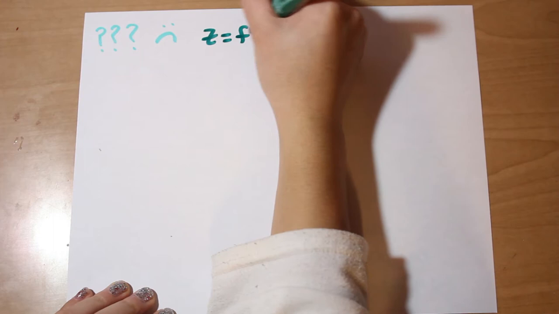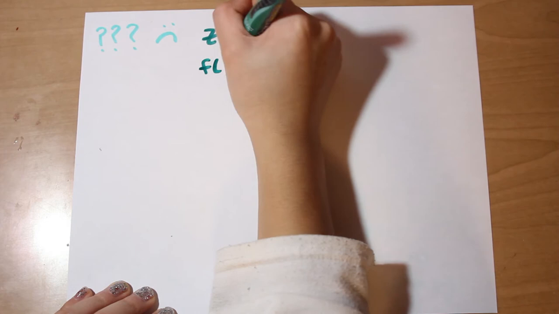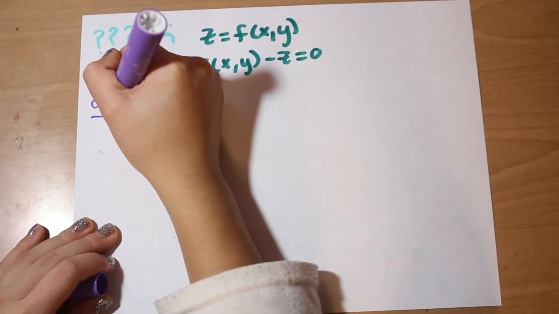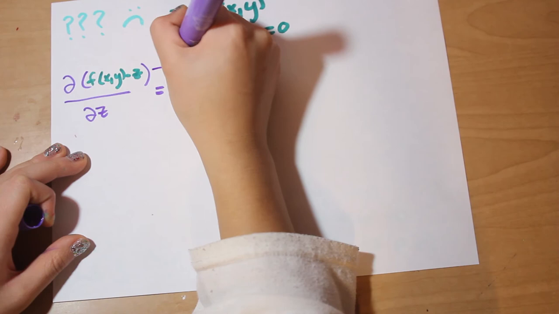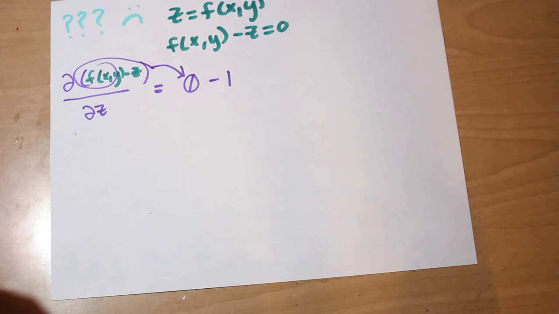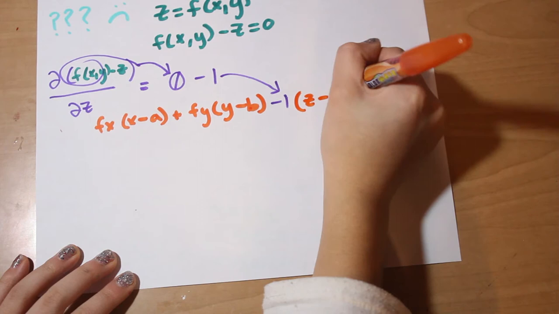If you move things around, you get that f(x, y) minus z is equal to zero. If we take the partial derivatives with this new format, we will always get the derivative of z to be negative one, because we treat x and y like constants when finding the partial derivative of z. So then we get that the formula is fx times (x minus a) plus fy times (y minus b) minus 1 times (z minus c). This c in the position function is actually f(a, b), because it's z at the point (a, b, c).